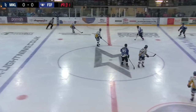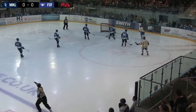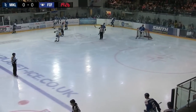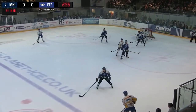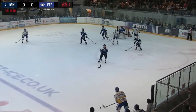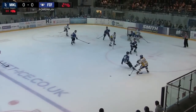Perel goes left hand side now, Fife down his left hand side. Perel again picks up the move he started, gets a shot off just after the whistle had gone. That's an offside call. Nobody circling in front of the net so far. Moyer, Shaber. Down deep back to Moyer. Stockton waits over on the left hand side. Doesn't get it. Comes back to Shaber.